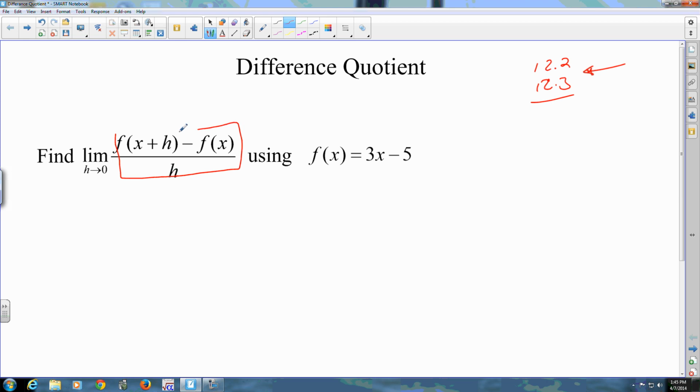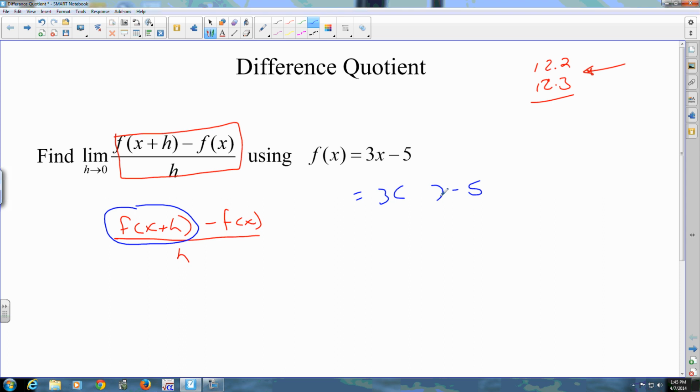We've practiced it in isolation without doing the limit. So all I'm saying is you have practiced this, and now all we're going to do is add to it, taking the limit as h goes to 0. The reminder that I need to give you guys in doing these is focus on this much of it first. Write your function without the variable, put parentheses in place of the variable, then fill into it the x plus h. So I'm going to put in here x plus h.